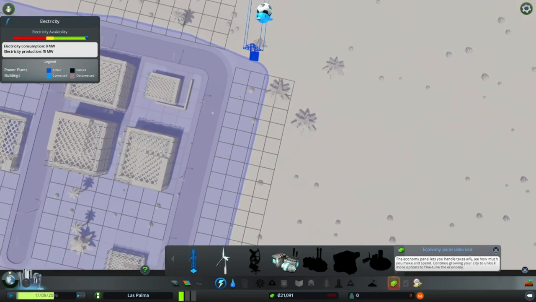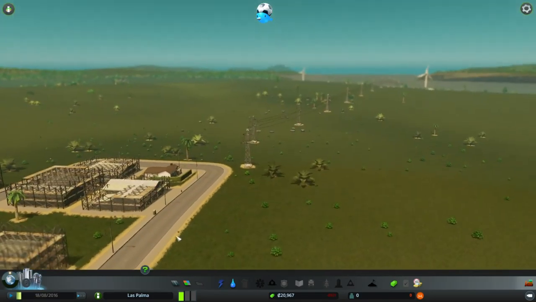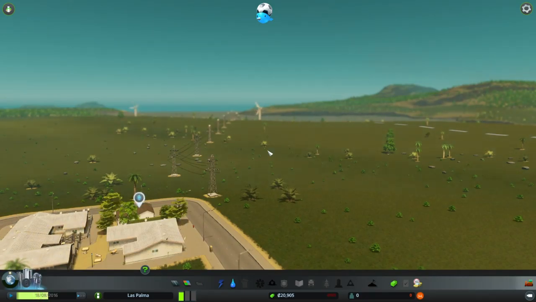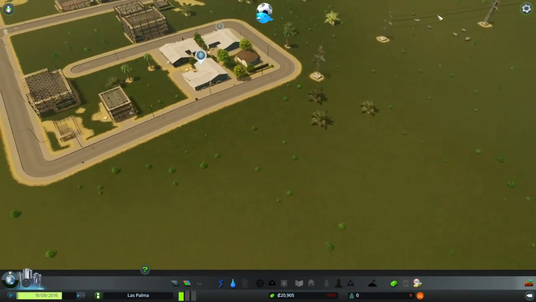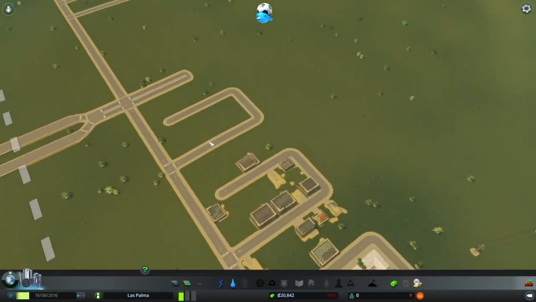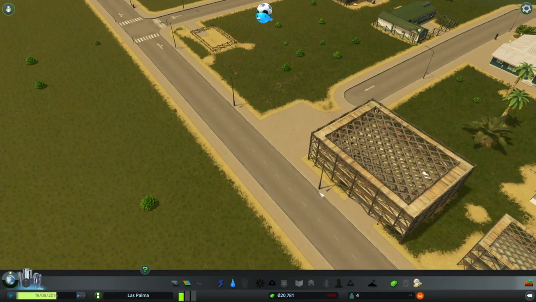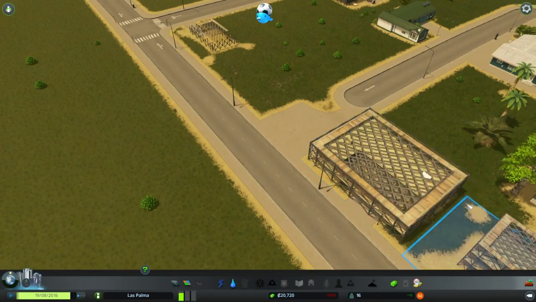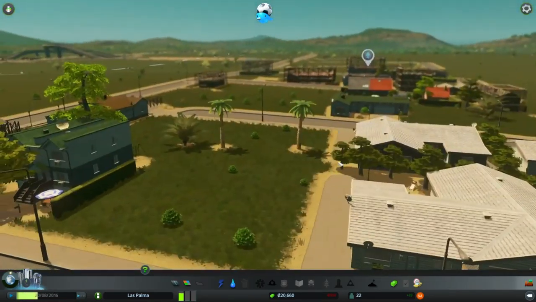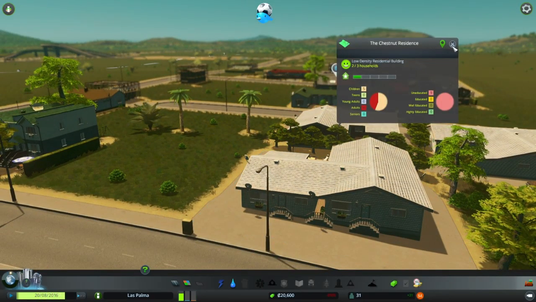Yay, everywhere has power. Okay, so I will teach you some of the fundamental features of this game as we come across them. We haven't really come across any fundamental features so far, since I've already talked about them. You can see, this is kind of cool with these houses down here. These will actually upgrade as people become more happy. So that's cool.